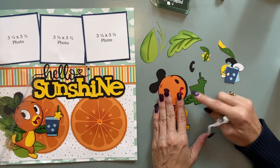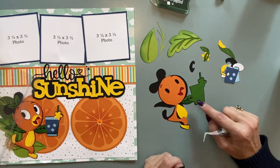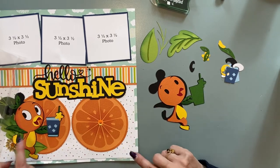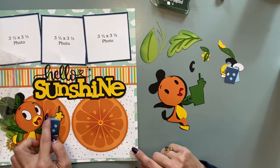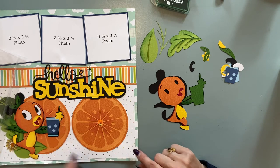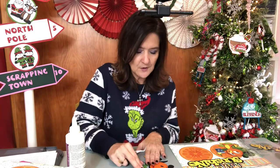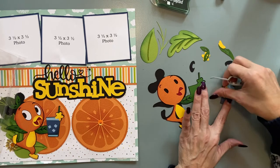And the reason why we gave him such a dark base here is, again, if you look at our final design, how we have our orange bird on top of our orange die cut here. So we really wanted to make sure of that differentiation and that you could still see him when it's tone on tone, that orange on orange. So that's why we have that thin black border all the way around here.